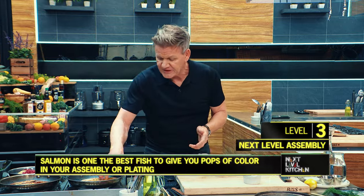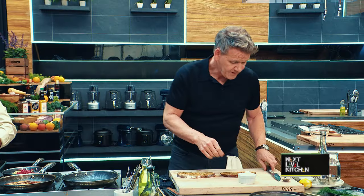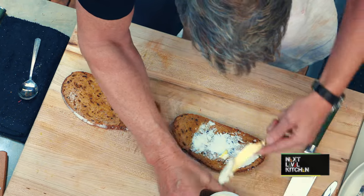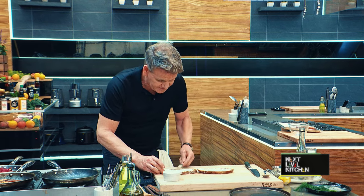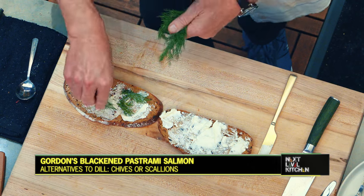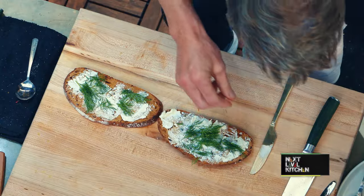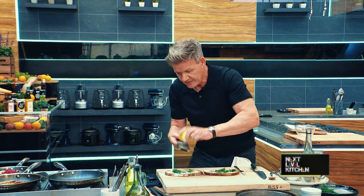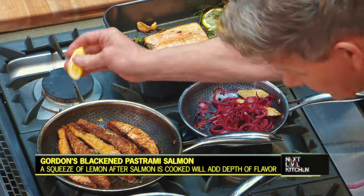This is where our sandwich goes to the next level — the top tier. Rye bread, nice and crispy. But before I start putting the salmon and onions on there, beautiful cream cheese — a classic, especially with salmon. Spread that on generously — you can see it's just starting to melt. Spread it on both sides. Think about it: salmon, cream cheese, rye, fresh dill. Just lightly sprinkle the top of that rye bread with that fragrant dill. You can see how we're building in those next level flavors. A little bit of zest again onto the sandwich. We've got the zest off the lemon, and there's another part — the juice. Before that salmon comes out of the pan, you just sprinkle that lemon over the salmon.